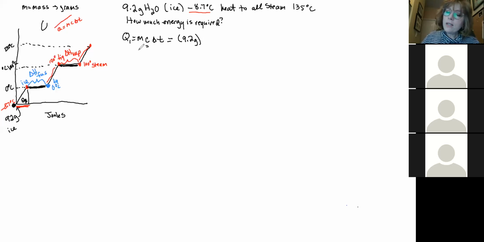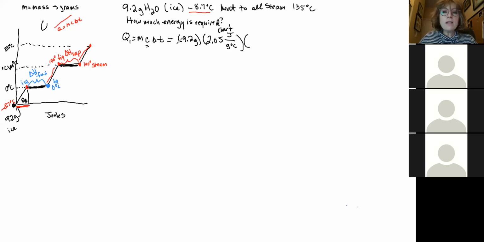And so you have to look at the state of matter. So right now we're ice. So if we look here, we can see the specific heat. Now let's see, it goes ice at the top. So right there, it's 2.05. Y'all see that? I see it. Okay, did you see it before? Yeah, okay, make sure you have this reference sheet. So 2.05, and it's joules per gram degrees Celsius. So this you get off the chart.